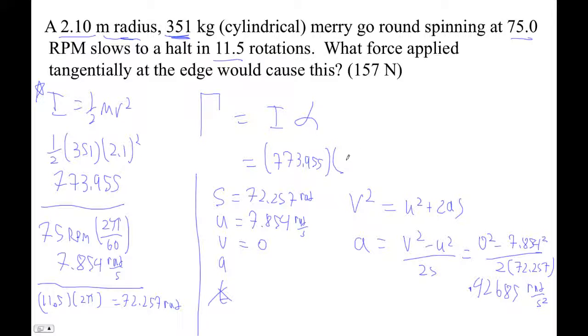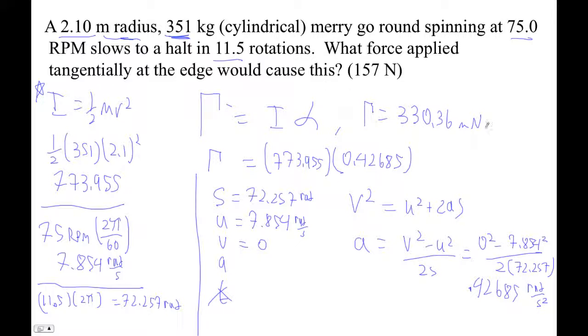So now I'm just plugging numbers in, right? 0.42685, right? And now we're set. So now I'm going to store that in A, right? I alpha is 773 times alpha A. And I get that my torque, when I just multiply it together, my torque is equal to 330.36 meter newtons, right? So I just multiply that together, I got the torque, right?